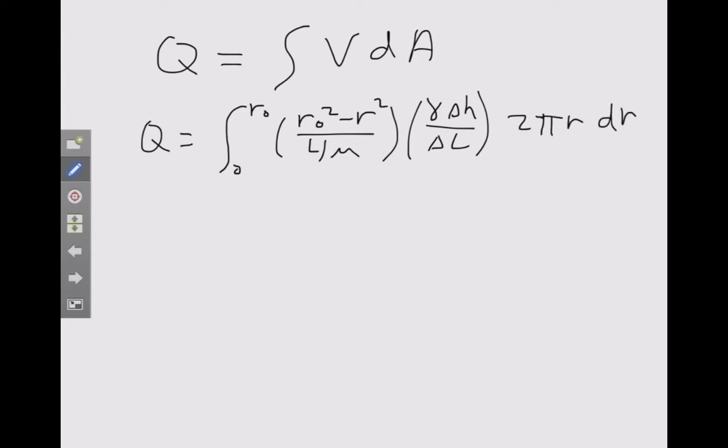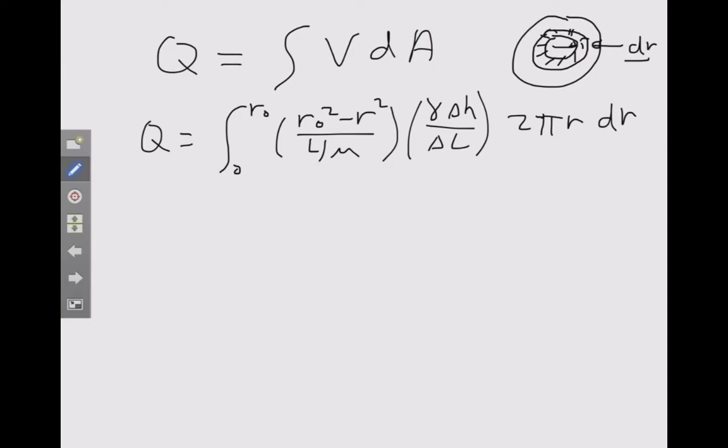And that is because when we are interested in integrating an area from the pipe, our element of area is going to be this little annular ring here, and it is 2 pi r around, and it has a thickness of dr. So the area of that, in one dimension is dr, and then the other dimension is the circumference, 2 pi r.